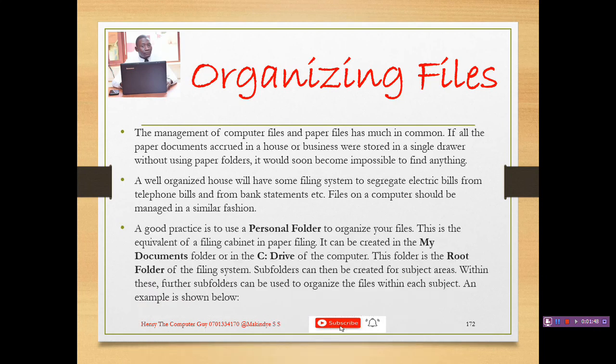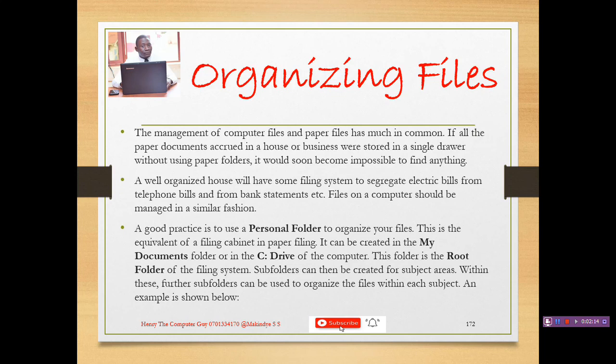A good practice is to use a personal folder to organize your files. For example, you're using a computer, you have many files that are somehow different, not related. You can create separate or different folders which can keep all those files. Are we together? So this is the equivalent of a filing cabinet in a paper filing.